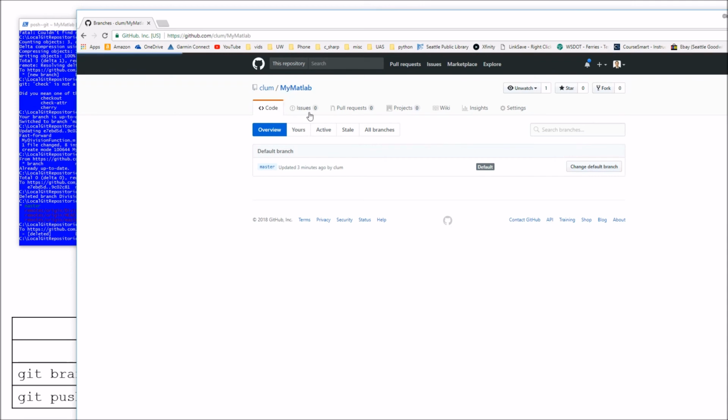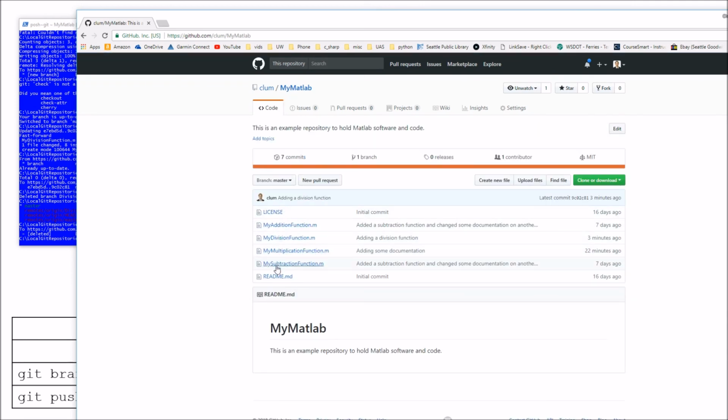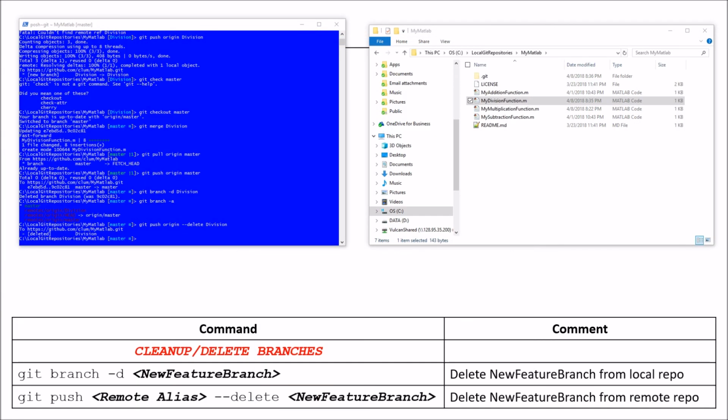And if we take a look at it, everything is great because we now have both the multiplication and the division functionality that are now safely and securely and robustly integrated into the master branch. All right. So I think that's it here. So that hopefully will show you how you can use branches to streamline your software development workflow and allow working with larger teams and make that a lot more efficient.